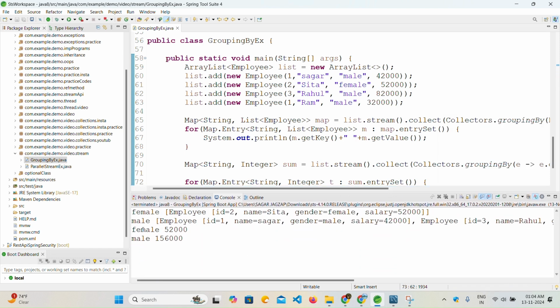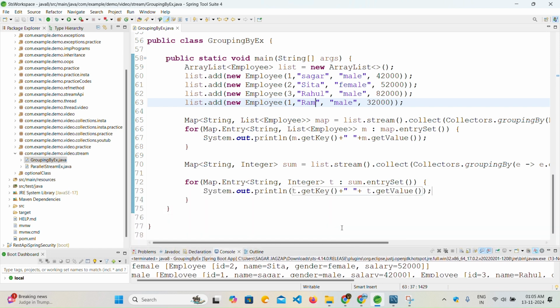So you can see here the female employees' sum of salary is 52,000, because we have only one female employee, and the male employees have 1 lakh 56,000. So it is the sum of those three employees, Sagar, Rahul, and Ram. So this way we can find the sum of salary of the same gender. So it is useful for complex tasks.